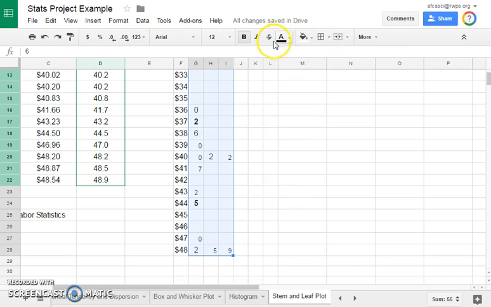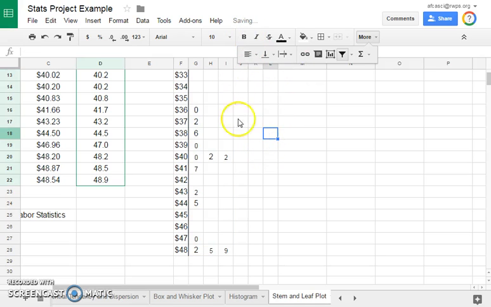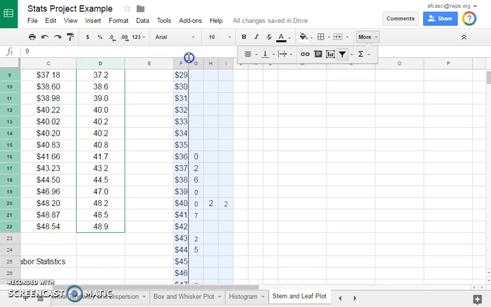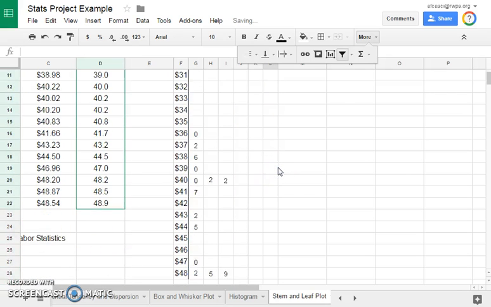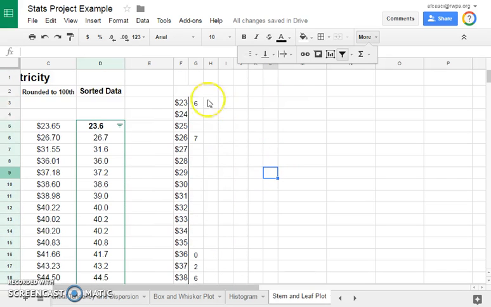And I would probably go over here to more and make sure they're centered in their cells and make sure they're all the same size and all that kind of stuff. So just go back and make it look pretty. I'd probably make it like an 11 or so. Okay. Then up here you want to do your title.